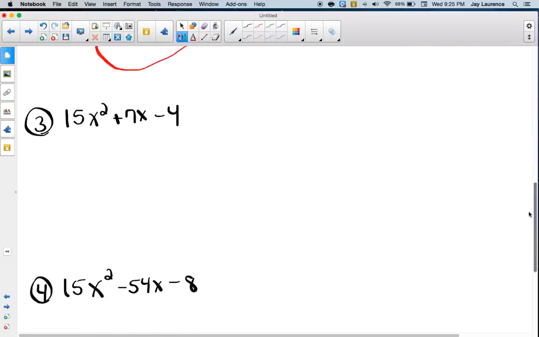Okay, now it's slightly different, same procedure, but slightly different when C is negative. Still list the factors, 1 and 15, 3 and 5. The factors of 4 are 1 and 4, and 2 and 2. Still going to multiply one of the factors of 15 by one of the factors of 4, multiply their partners together, but then I'm going to subtract because 4 is negative. I'm not adding this time. So I'm going to subtract.